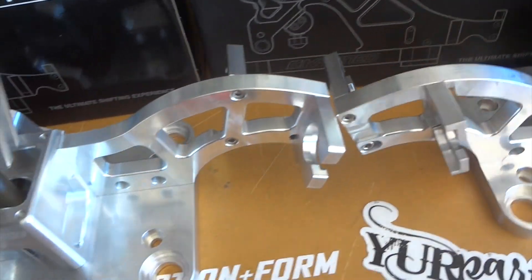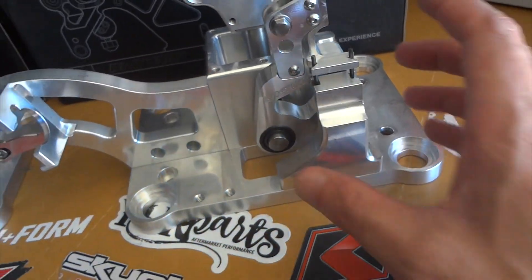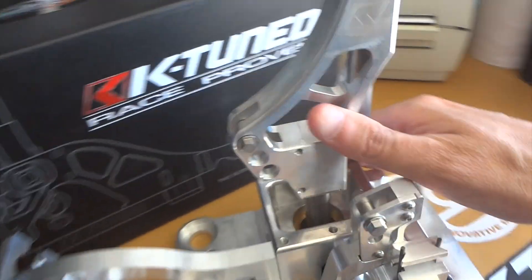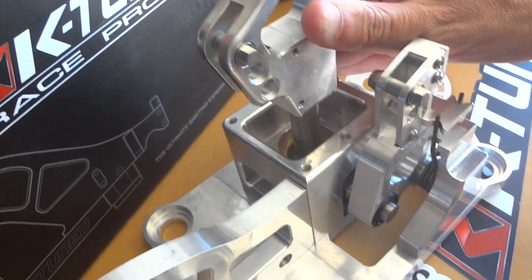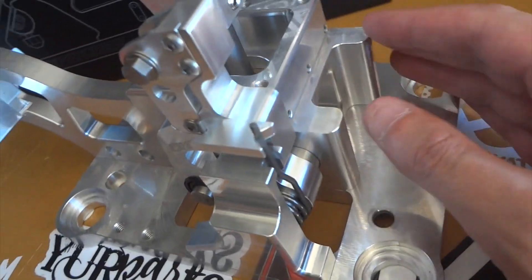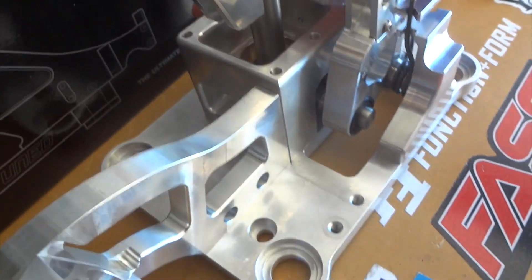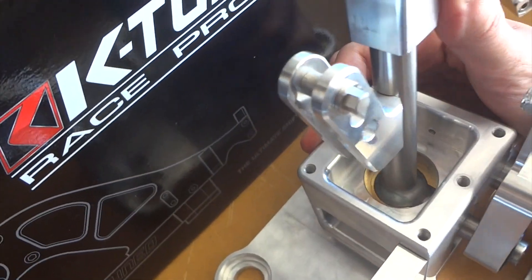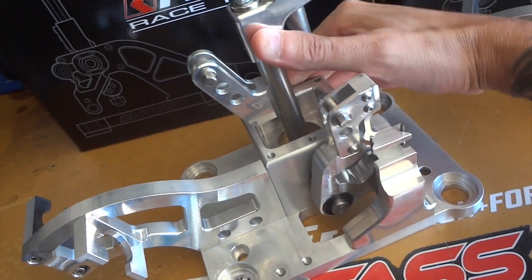Let's turn it around a little so you can see the shifter mechanism where the small pieces are put together. What they did is put a nice tight spring in there to help reduce any sloppiness. I'm pushing pretty hard and nothing is moving — it's lifting up before it's even moving. The same thing on the other one — it's going to lift up before it moves. It's super tight. Just showing you how it's going to move.